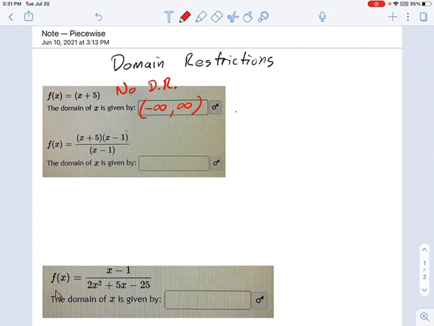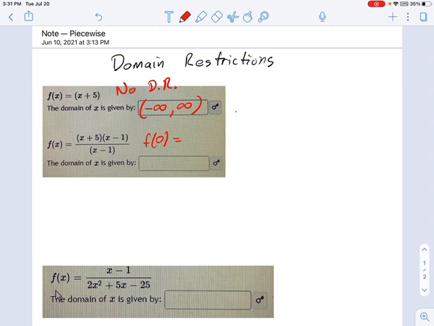This one, on the other hand, is different. Look at that factor of x minus 1. You might be thinking, well, those factors just cross out, right? This is the same thing. It's not quite the same thing. If x equals 2, sure, it's the same, because at x equals 2 you get 7 times 1 divided by 1, that's just 7, which is the same as 2 plus 5. But check out what happens at 1.